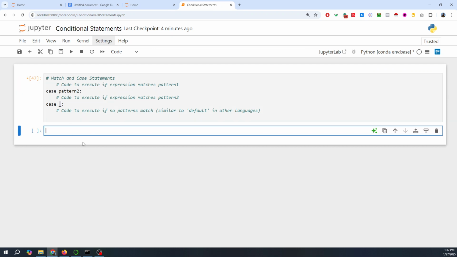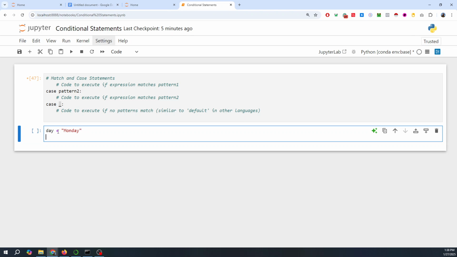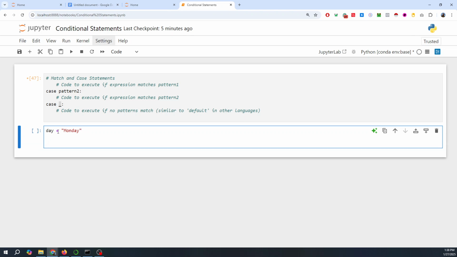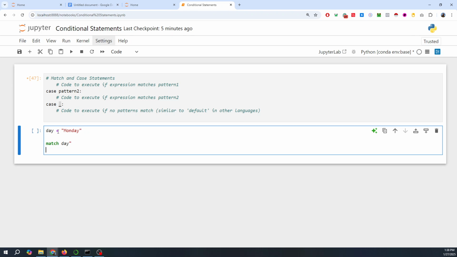So let's do an example. Let's say we have a variable d which has the value Monday, and we have a structure of match, and we provide the variable d to match with different cases.